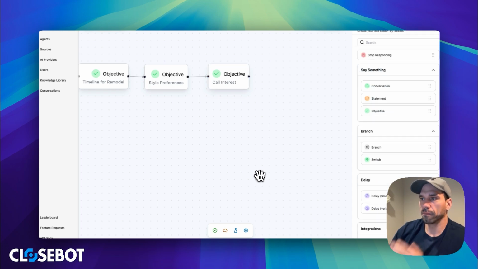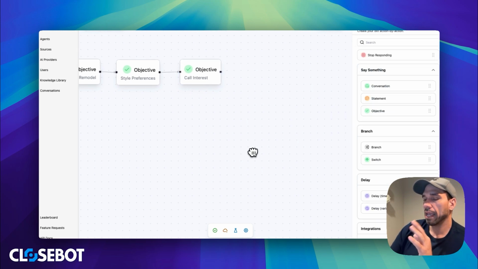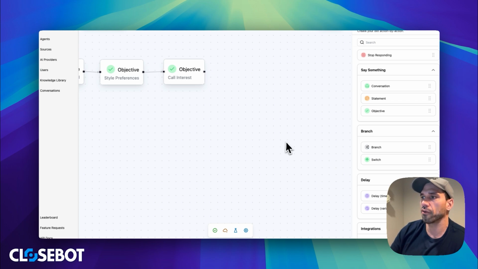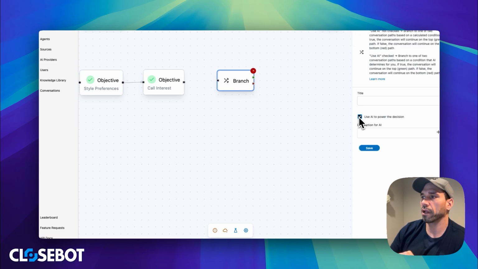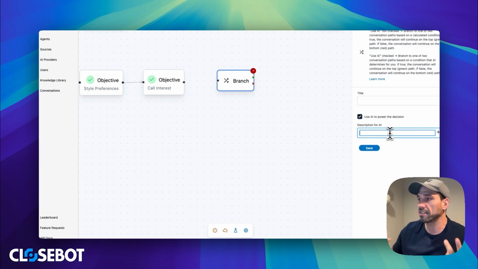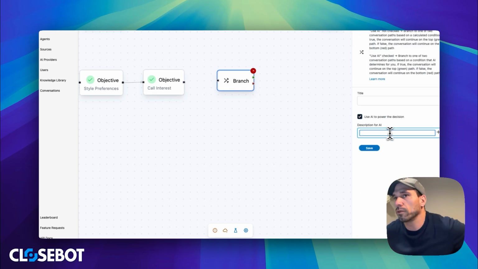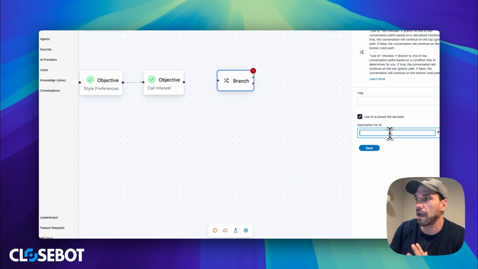All right. Now, from here, this is important, and it's because we have another if-else condition. They can say yes or they can say no. So we're going to create another branch. And we're going to use AI to power this decision. If we had something like a custom field, we can say, if it's this custom field, we go this way. So we're not going to use AI for that because it's either matching up or it's not. But since this one is a little subjective, they can say yes.